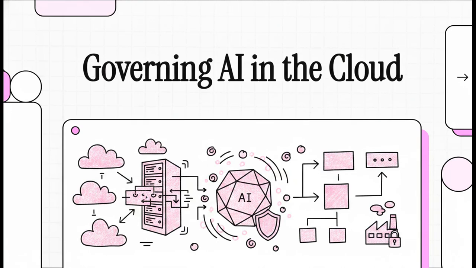Welcome to this explainer. Look, if you're managing cloud infrastructure right now, there's one thing keeping you up at night, right? AI governance. The explosion of AI is, well, a massive opportunity, but let's be real, it's also a terrifying security nightmare. So today, we're skipping the theory. We're going to break down exactly how to build a resilient, governed AI stack, literally from the model straight to production.